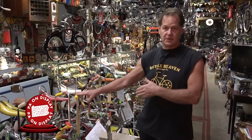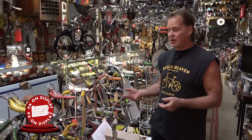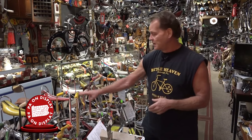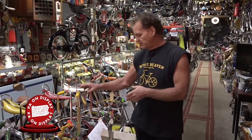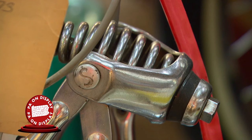This is a very popular bike. And especially in my time when I was younger, when I was 12 years old, this is the bike that you wanted. And quite honestly, they were very expensive, and mostly the richer kids had the Stingray crate. And the Schwinn Stingray crate, very unique with the suspension in the front, had a drum brake. Some of them actually even had a disc brake on the back.